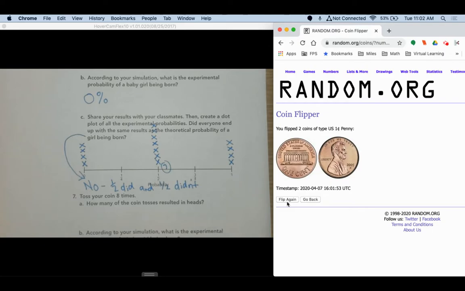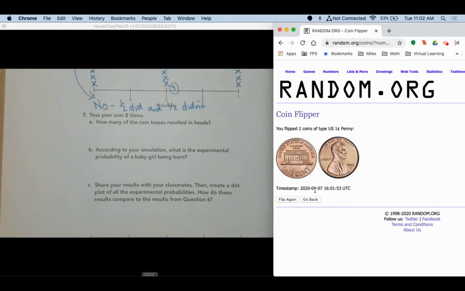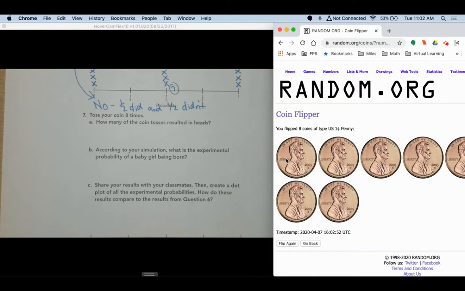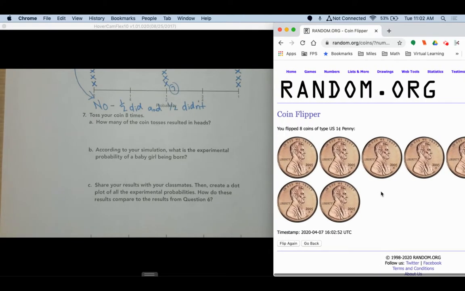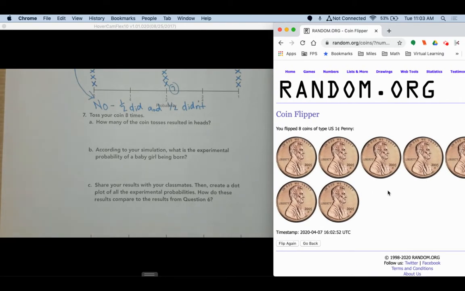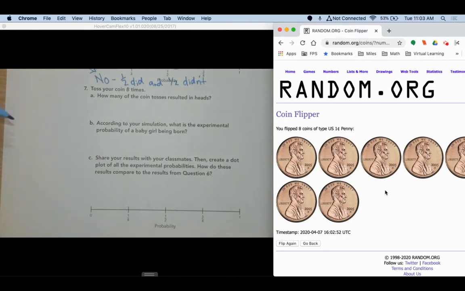So now they're going to start increasing the amount of coins tossed. All right. Now if we look at this, we're going to flip the coin 8 times, and I'm going to flip the coins. Oh, what? That seems impossible. It's done it twice in a row today. I'm not happy with this. I'm going to use a different simulator for the next one.